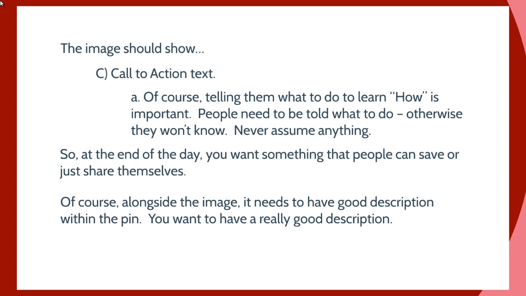So let's say, for example, that you have an image that says no sugar cupcakes, and you are targeting people who are diabetic. So you want to put the call to action with that, and then put that in the description. You can say, if you're diabetic, or if you are on a specific diet where you're not supposed to eat sugar, then this tastes really good.